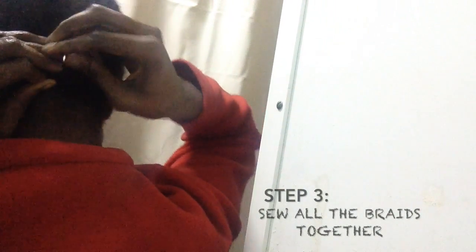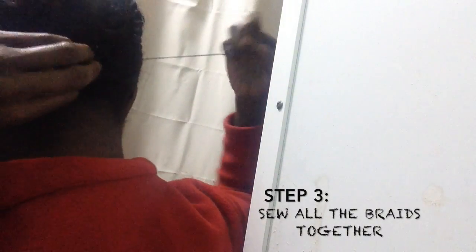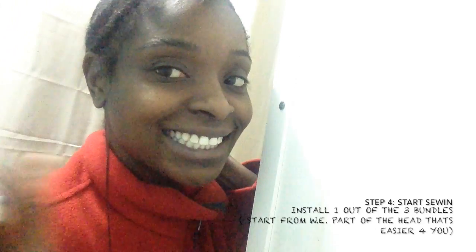Hey, guys. Okay, so I finished braiding my hair. Now, I don't know if you guys can see, so I'm going to turn around. I'm actually going to sew this one braid. I braided all the braids together, and then I'm going to sew them all together nice and tight. And I'm going to install the bottom track and get back to you guys.